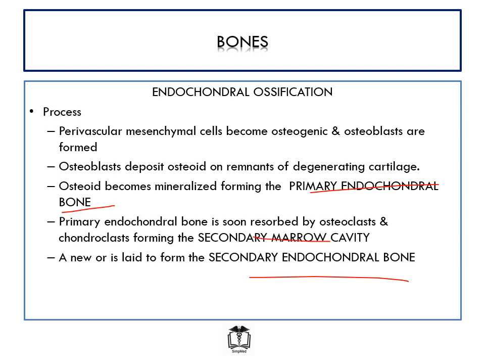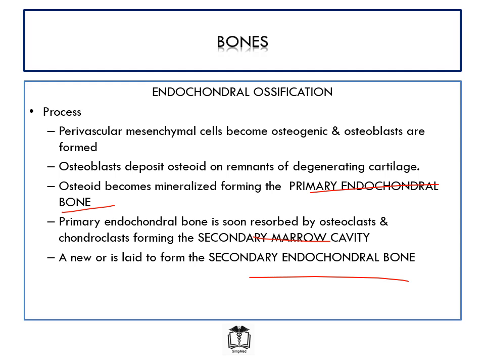And at the end of the day, we have that bone being formed. So you might wonder why this entire process. Why are we having two different points where we have bone being laid down? This is just to ensure that the entire cartilage architecture is converted to mature bone at the end of the day.